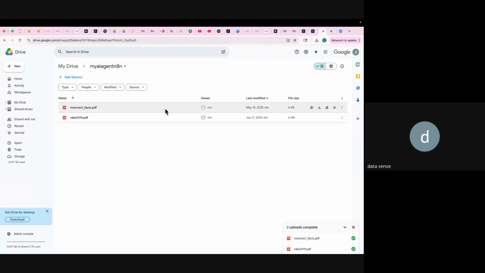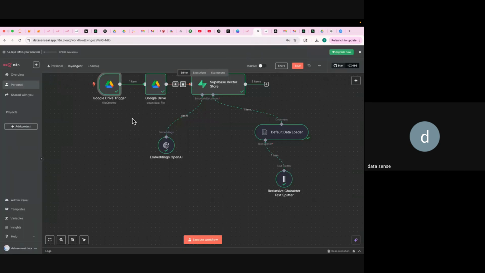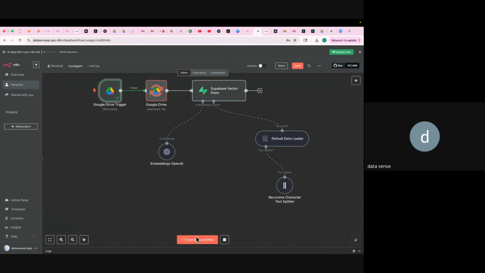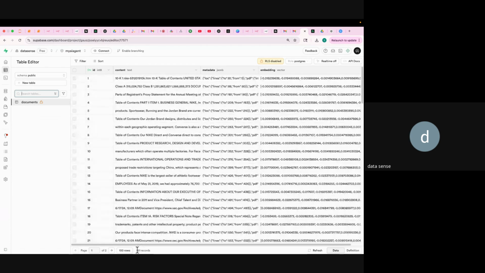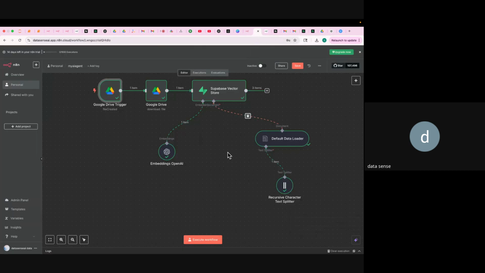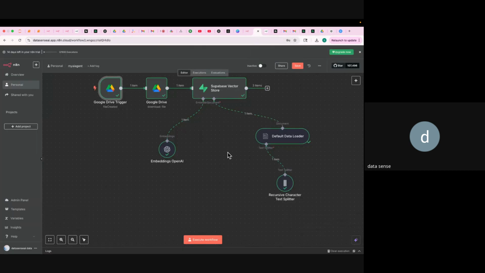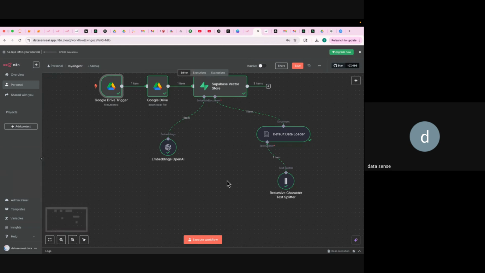Okay. So what I can do is upload the remaining file as well. File upload. I'll read this drone manual. Okay, the drone manual also came here, and I will run this flow. And it created a workflow. Let's reload it. So 191 records, right? The drone also got added. So that's how we have done the first part. Now I'm coming to the second part, where I'm setting up the AI agent.